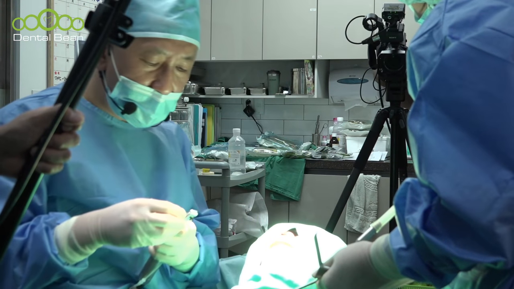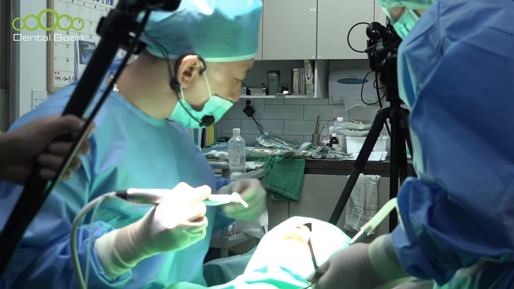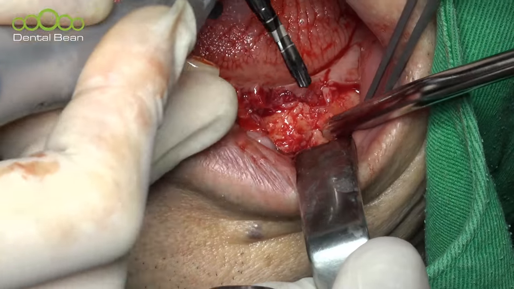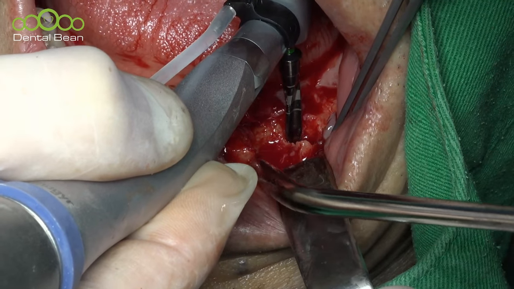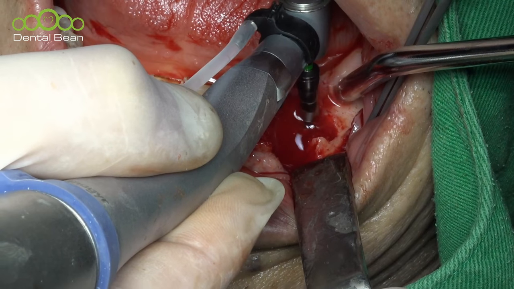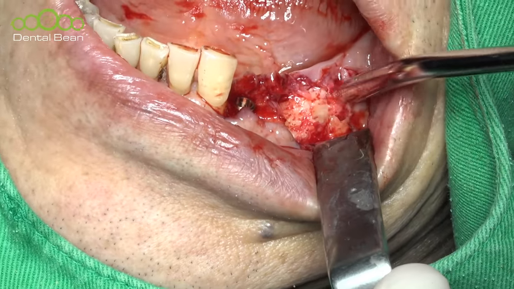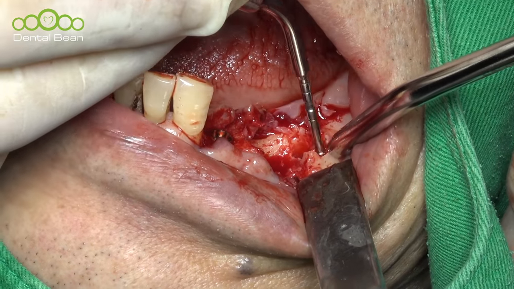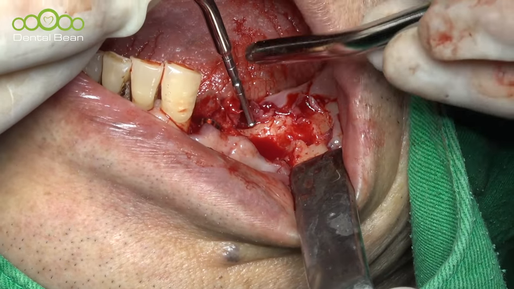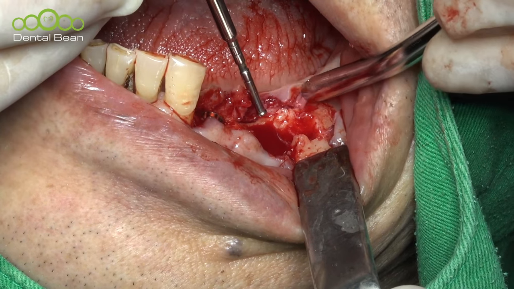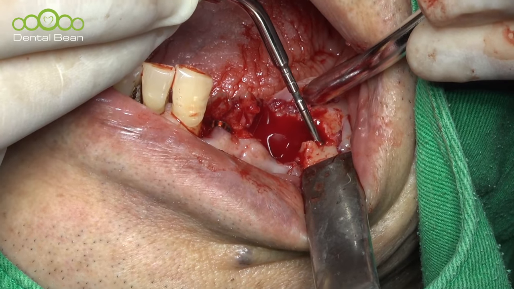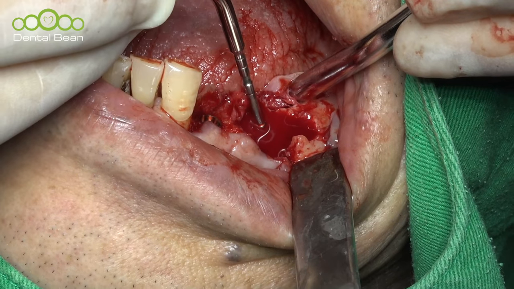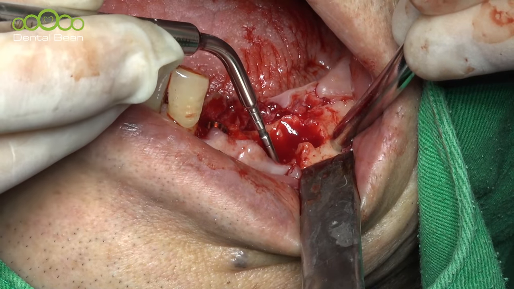Next step, 4.0. I think 4.0 drill is the final drill. Because this is very similar to immediate placement, so under drilling is better. Okay, this is 8 millimeter, 10 millimeter, a little bit deeper. As you can see, actually this case requires non-resorbable membrane because this situation is a three wall defect: buccal wall, major wall, a little bit distal wall. But today I want to use just the resorbable membrane using the healing cap tenting technique here.